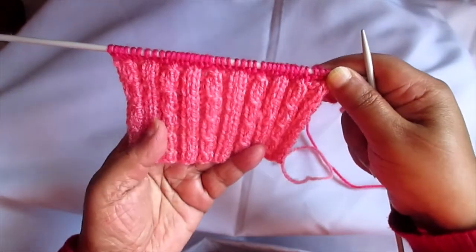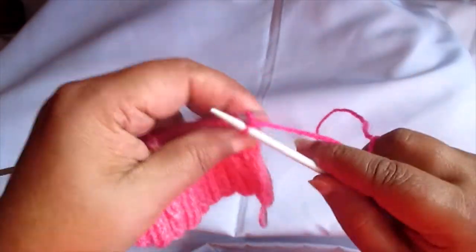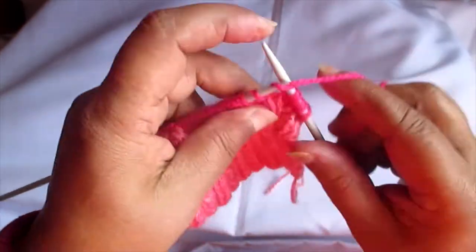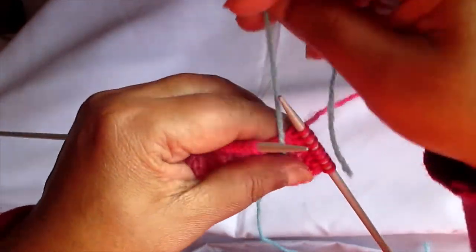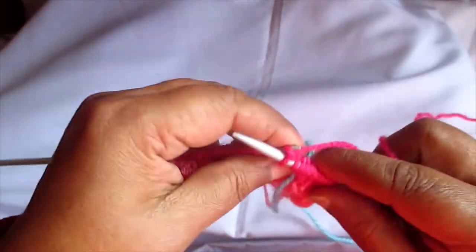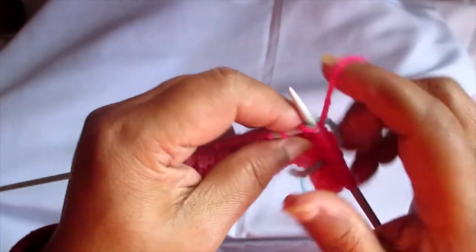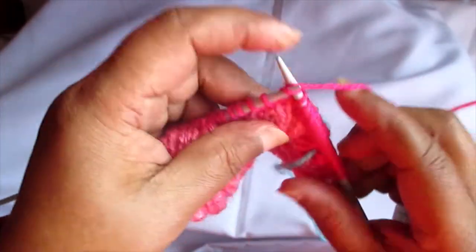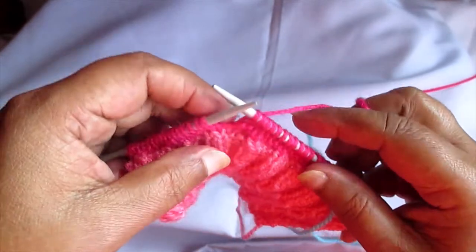This is the point where we really start increasing our heel. So what we do for this heel is knit 2, 4, 5, 6, 7, 8, right? I normally just mark it here and then knit 1, 2, 3, 4, 5, 6, 7, 8, 9, 10, 11, 12, 13, 14, 15, 16, and we just turn back.